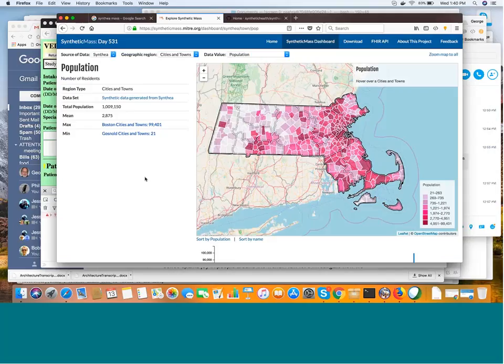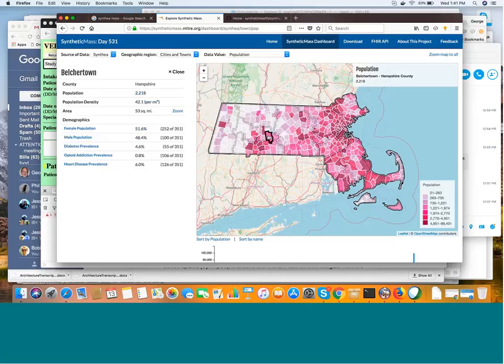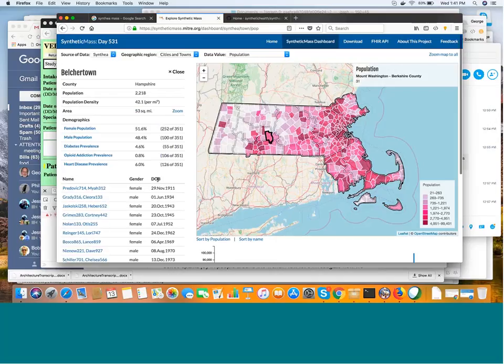All these statistics were taken from public sources like the CDC website. They went to about 15 or 20 public sources of population health data and built these models.